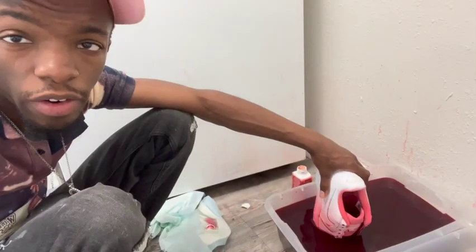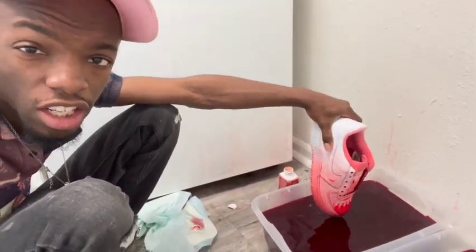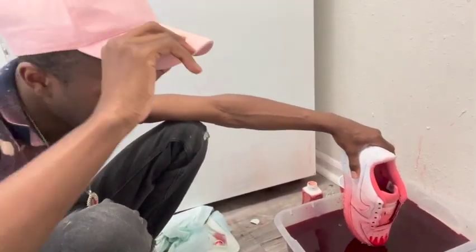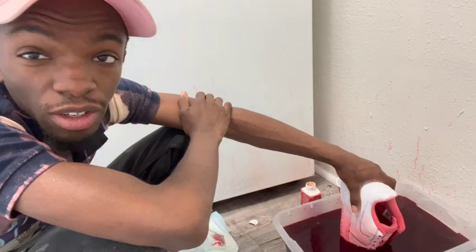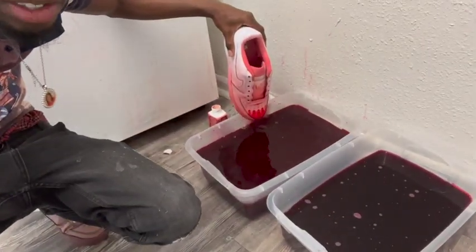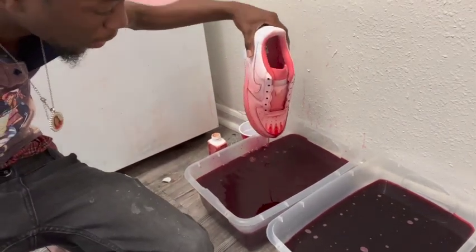All right, y'all, so I wasn't even trying to record, but since I did, this is how the shoe looks so far in the racing red. It looks really good. So I got my dark red right there. I have to find a way to flip this shoe upside down and then reverse it pretty much. And yes, I got down the wall, but it's okay. A couple bleach, you know what I'm saying? So come on, don't pay attention to that. So it looked kind of cool though. As you can see, it's messy as hell. So I'm gonna let this drain out and then we're gonna flip the shoe.